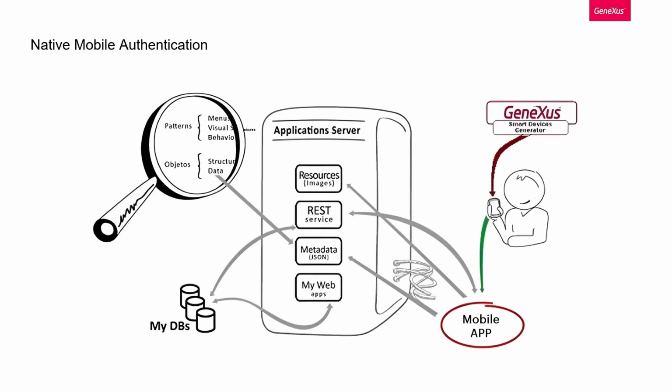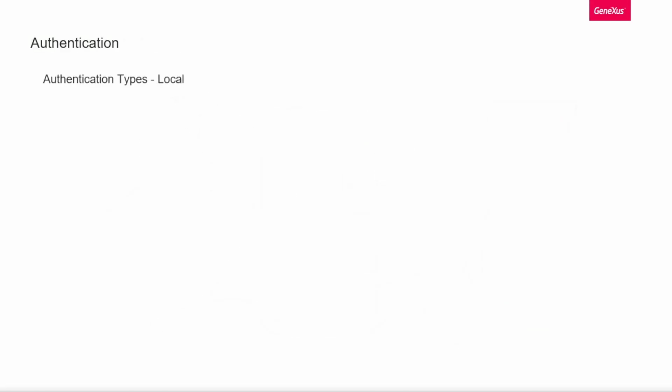As in web applications, security is automatically added to the mobile application through the Enable built-in security property. This security can be implemented through authentication or authorization. Let's look at it in more detail. As in web applications, a possible scenario in native mobile applications is that all native mobile objects are private. By configuring our application with built-in security level to authentication, we'll make all objects require the user to be logged in.